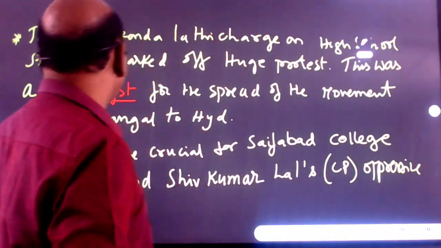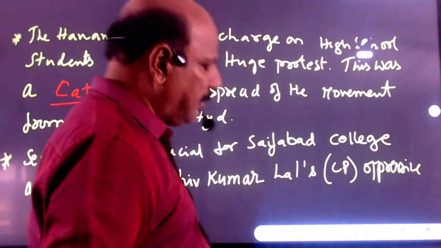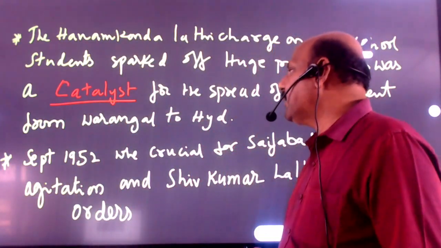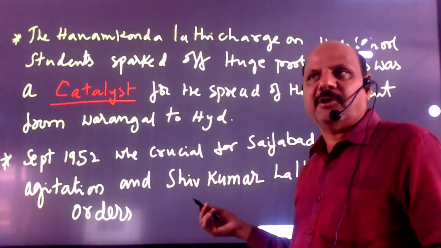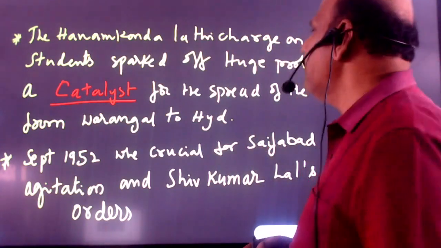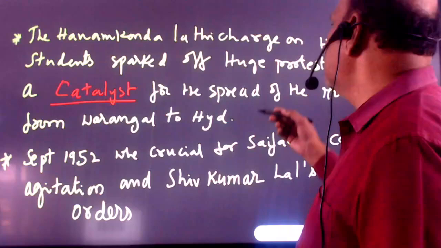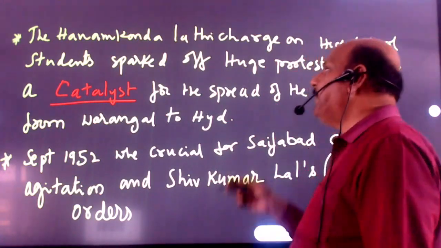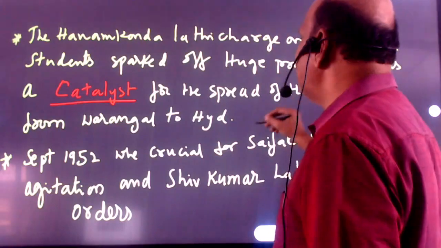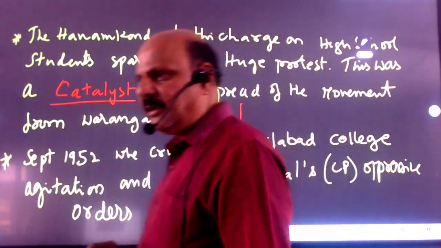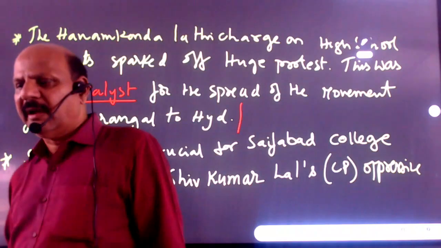The next important aspect is Hanamakonda. There was a protest rally because there was a delay. The government was not taking any action, so there was some kind of delay. So in Hanamakonda, the police lathi charged on the students. This became a catalyst for the spread of the movement from Warangal to Hyderabad. Very, very important development. The development is Hanamakonda lathi charge.